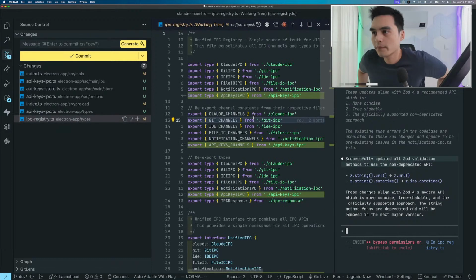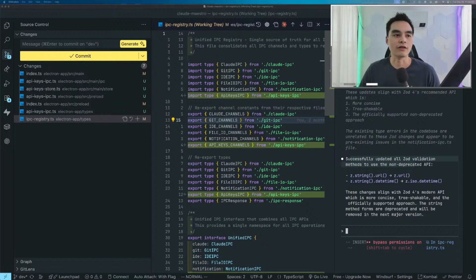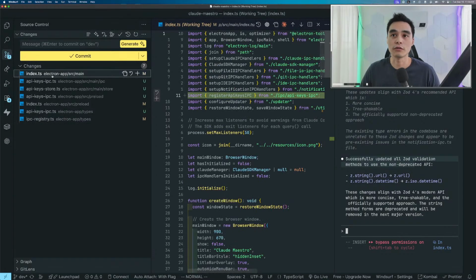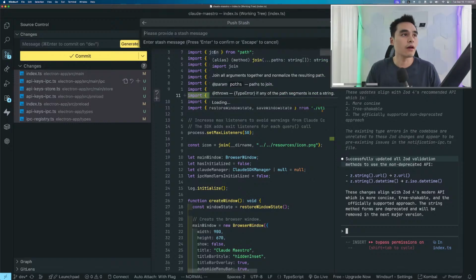This looks great. Now I'm going to use GitKraken to create a new branch, but first I am going to stash all these changes. So stash changes here, and I'm just going to go, whatever, new work in progress.